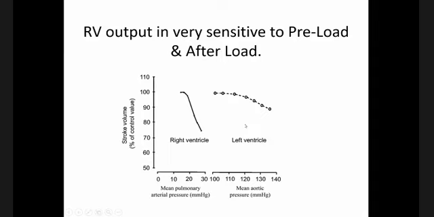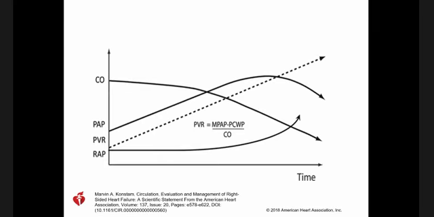Unlike the left ventricle, where the thickness of the left ventricle prevents the LV from failing due to acute increases in peripheral vascular resistance or in the blood pressure. So this does not happen in the left ventricle, but this happens very commonly in the right ventricle, that if there is an acute increase in the pulmonary pressures, the right ventricle will fail, like in pulmonary embolism or even in an acute exacerbation of COPD. So this is the same thing that shows that as the right atrial pressure goes up, after one stage, the cardiac output decreases dramatically on the right side.